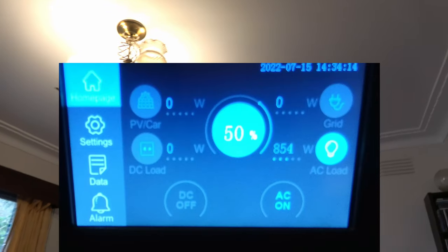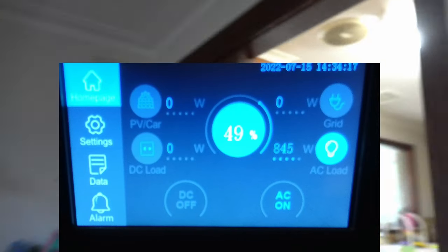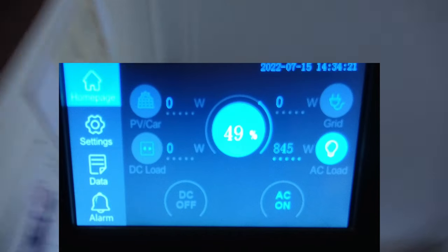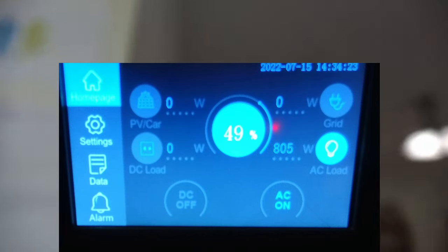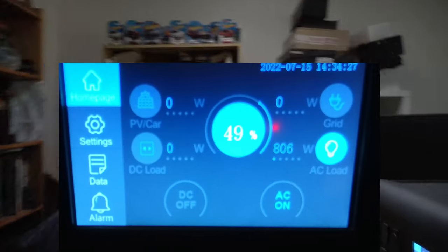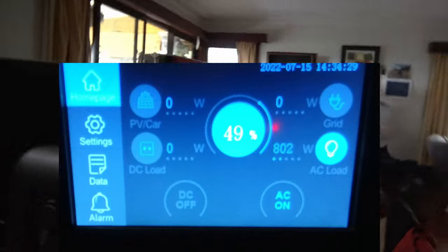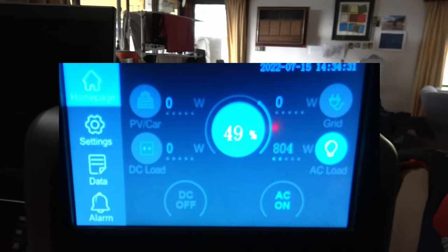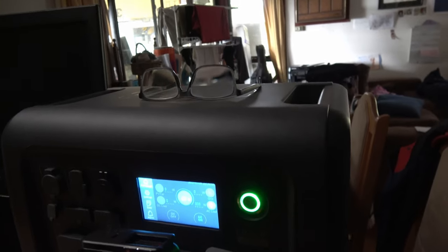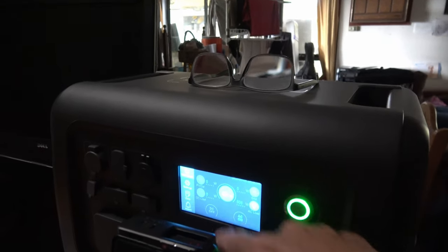It's time to shut down and switch back to grid. I mean, that's impressive. Like, I did a load of washing and I think it's amazing how this thing can run so much. Okay, I'm very impressed with this thing.